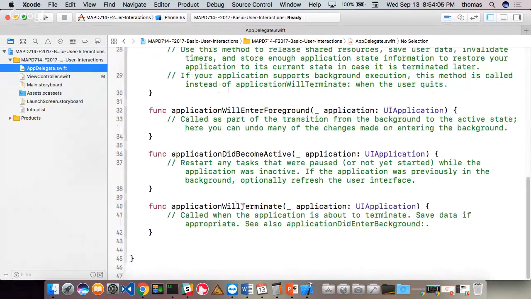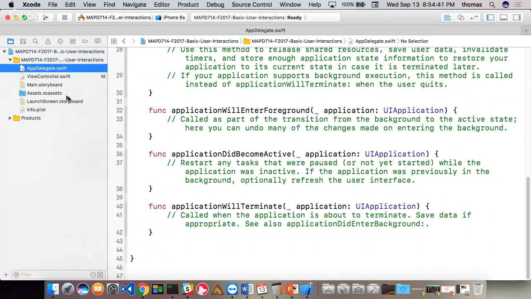Application will terminate. I pressed the button twice and flipped it up. I terminated the application manually. Because remember what Apple tells you: don't do that. Terminating applications isn't going to make your memory come back. It might recharge the application, but sometimes that's not the solution, especially if nothing is written to do something in here. So it says save data if appropriate, because if you have some persistent data and you shut down your application, you want that data to be pushed to the persistence engine, wherever you're going to send it.